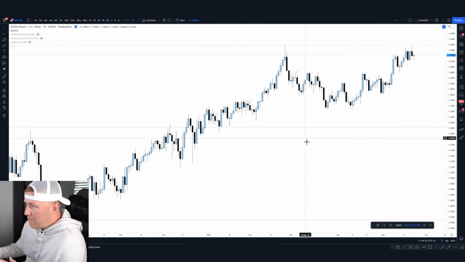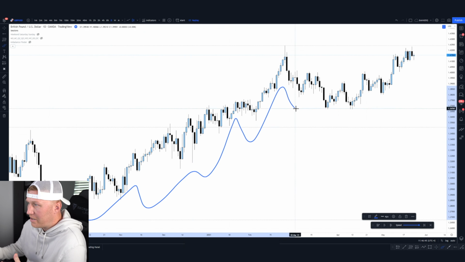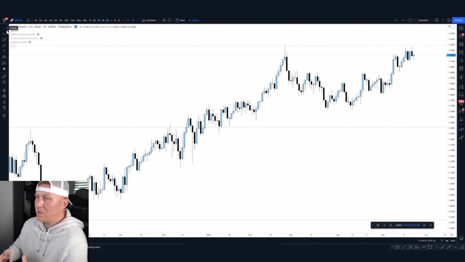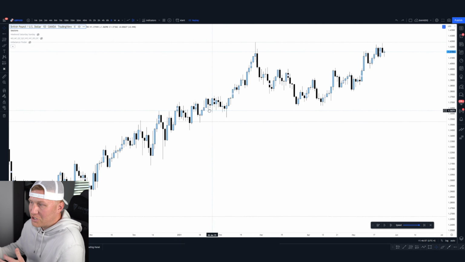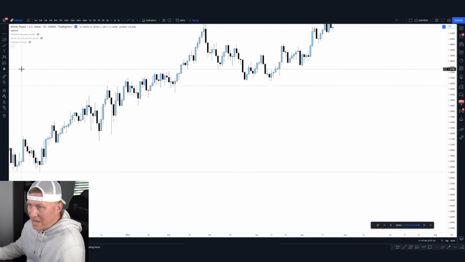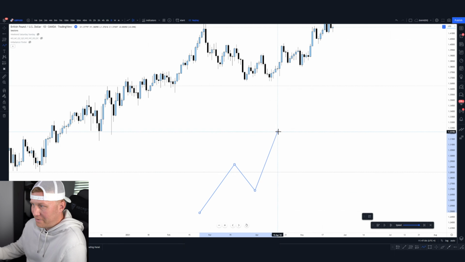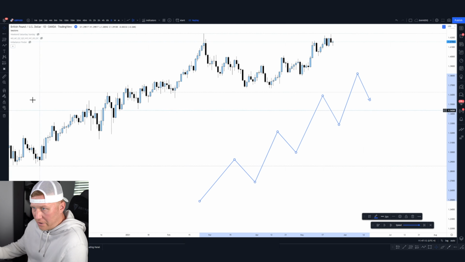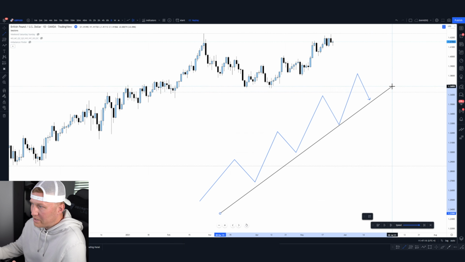So here in front of you is Great Britain USD, and we have a bullish trending market here, and that should be pretty obvious for most people. We can see price starting here and has done nothing but climb up and up and up. But a lot of traders, based on what they're typically being taught about how to read market structure, use trend lines, support, and resistance. So the main way you have probably been taught to trade is you look for a trending market like this, and to find your entries, targets, and where to put your stop loss, you draw trend lines. So you're trying to connect lows like this.